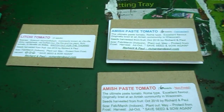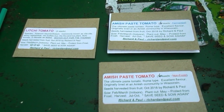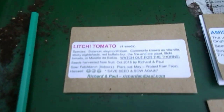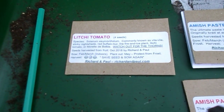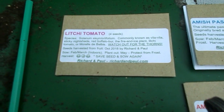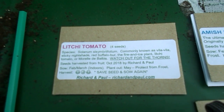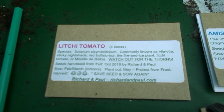And then Richard and Paul, they sent me 3 packets of seeds. The first packet was called Litchi Tomato, and they are covered in thorns, this particular tomato. I remember watching their video, I think it was probably early autumn, and the tomatoes were disappointing in flavour and taste wise, but the actual flowers were very attractive for the bees. So thanks Richard and Paul for that.